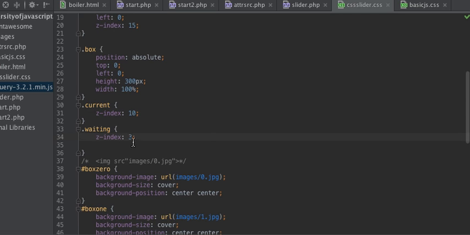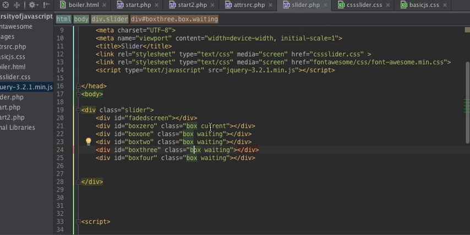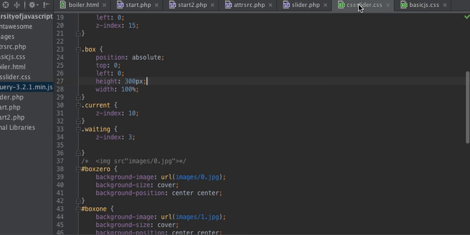With a z-index, if it's a low number, the other elements on the page that have a higher number will appear in front of them. So you won't see them. All the others, you won't see them. So if I go here, I'm starting with this one at current. It has a z-index of 10, and this is 3, this is 3, this is 3. So this one is standing in front of all the others and you cannot see them. Okay?